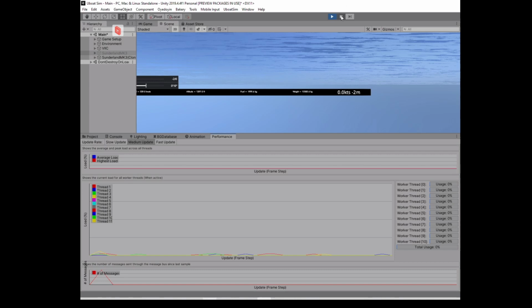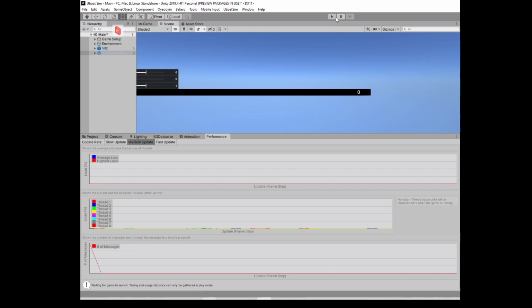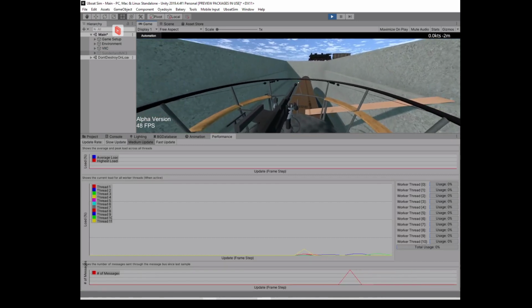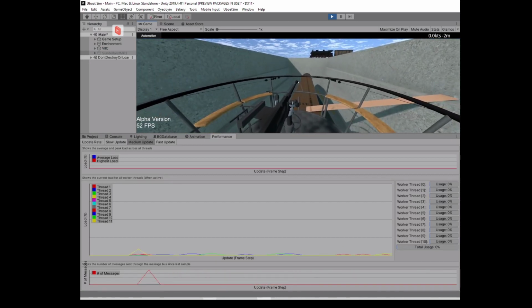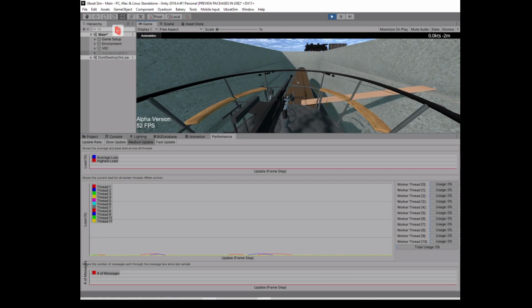So if we were to jump into the game right now, you'll see, given the type of threading or coding we have going on in the system, we're actually at a pretty low utilization level. So we have a lot of headroom to grow for a lot more accuracy and a lot of systems that we're going to be working on in U-Boat Sim to simulate. You can see overall, on this particular CPU, and this is a pretty high-powered computer, not much work is happening in the background. So we're in a good place here to really just start adding more and more depth to the simulation. The AI subsystem, the Go-based AI systems, runs on this, the electrical subsystem, and so on.